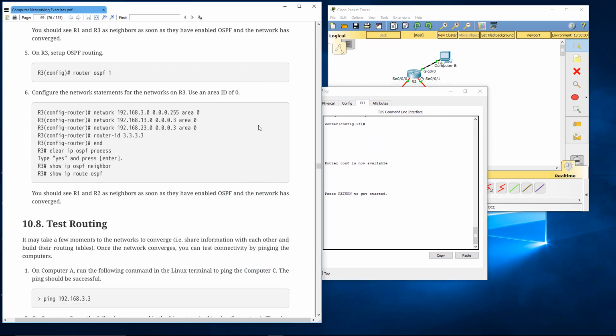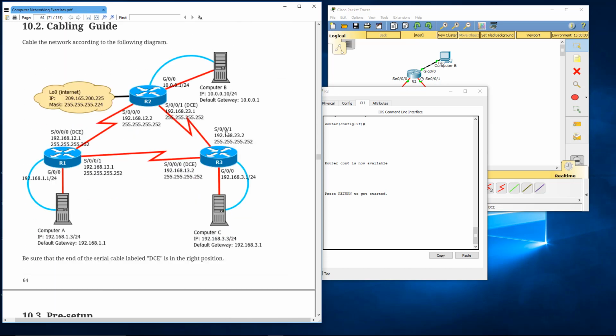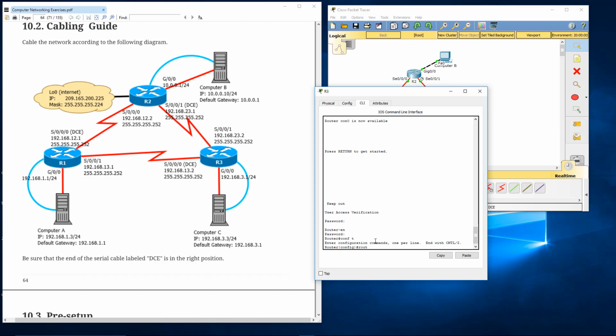So how many networks does it see? Scroll to my diagram. Router 3 sees 3 networks. Configure terminal, router ospf 1, network 192.168.3.0 0.0.0.255.